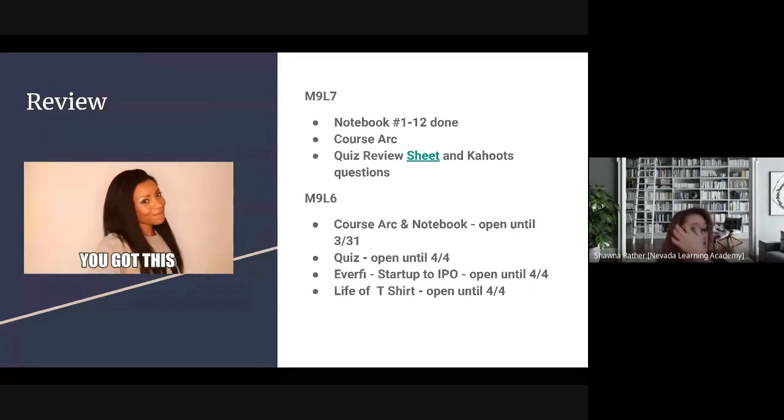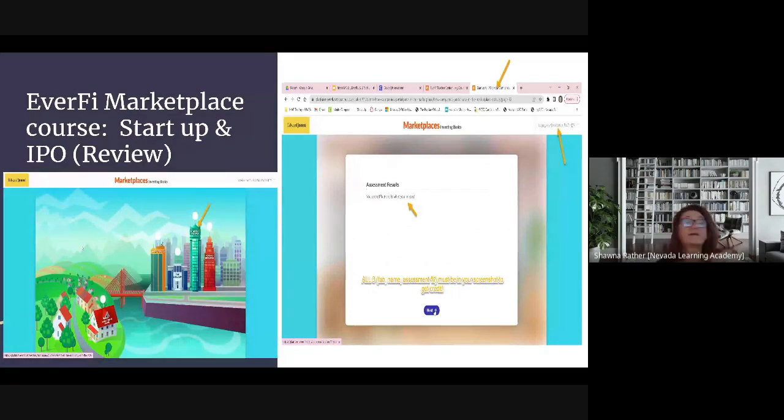Okay. And then as a quick little reminder for your EverFis, and this is for every single EverFi that you do, I need to have those 3 items in here. I need to have the tab that says this is the lesson that you're on, the assessment grade, and I also need to see your name. You see where the arrows are on there? I need to see all 3 of those for you guys to get full credit or credit for whatever percentage you made. Okay, that's just a quick little review. I keep putting these in here and showing them so that they will be on the recordings just in case you need to go back and look. Okay.